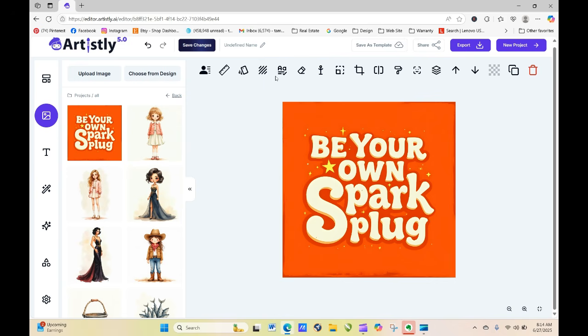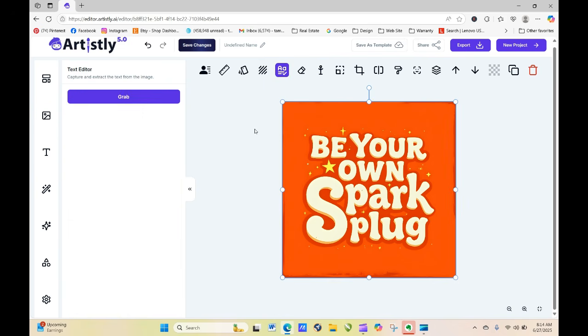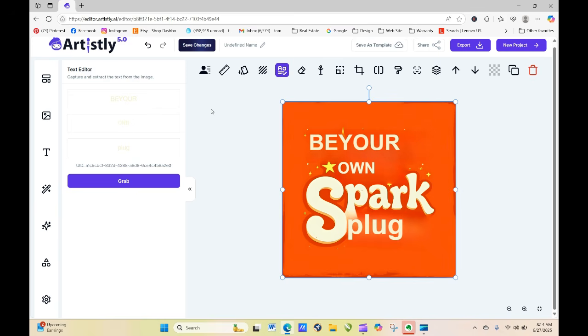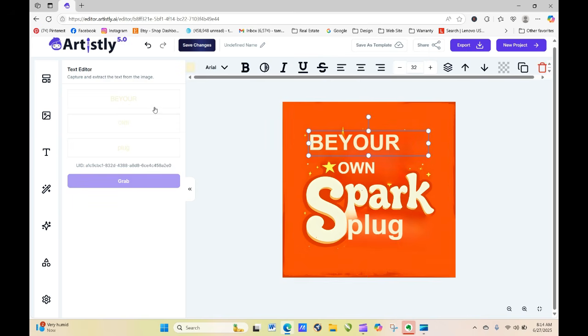Something else that you can do, and I've not tried it with an upscaled image, but this text editor, let's just say we want to, okay, this is misspelled here. Now, this is not going to be the same look. So this says be your, so we could correct that.